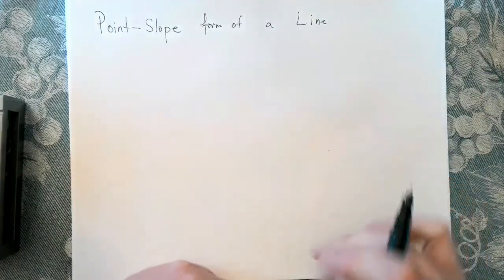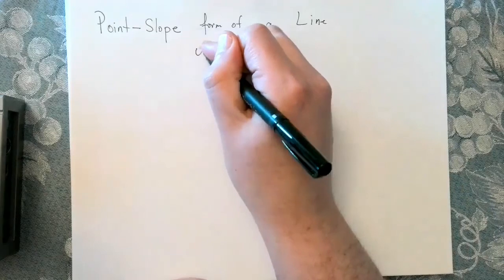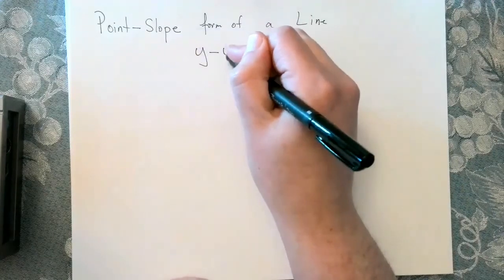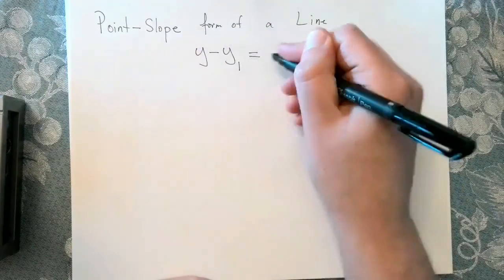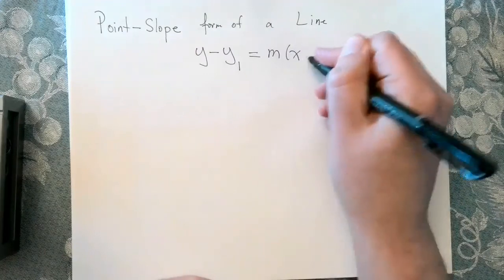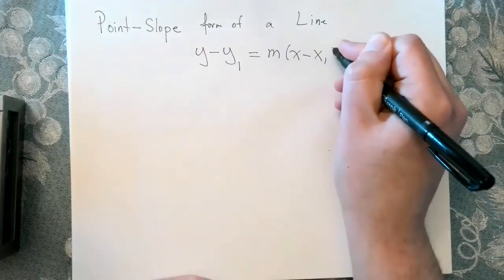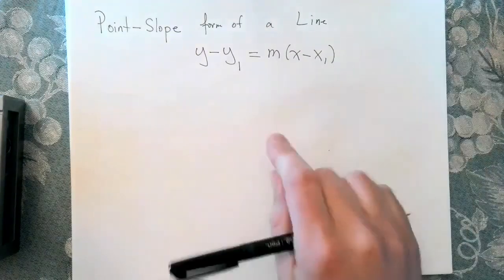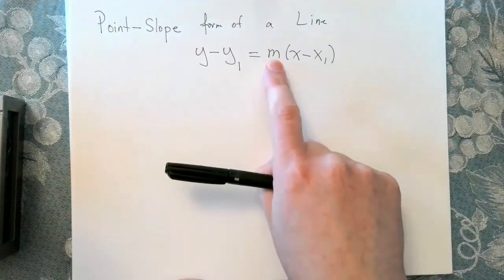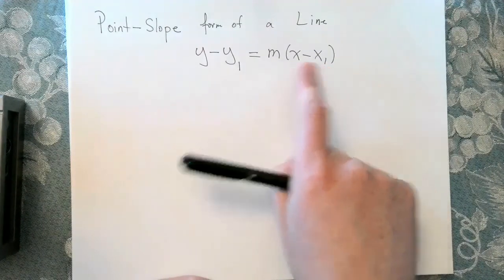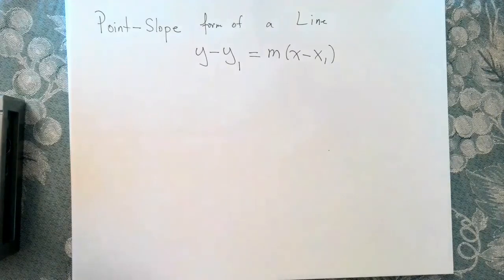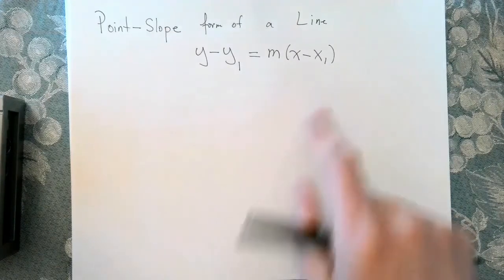And if you really think about it, this is just another way to write the slope formula. Right, this is the slope, point slope form of a line. Imagine if you were to solve algebraically for m, you would divide by this quantity and actually have a version of the slope formula. And so what does this formula do for you?